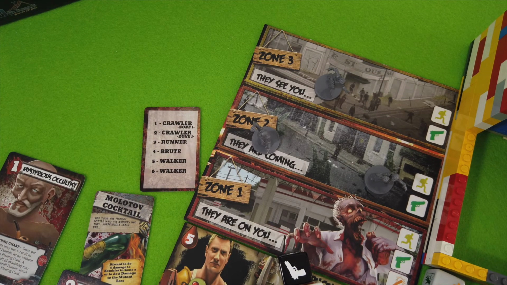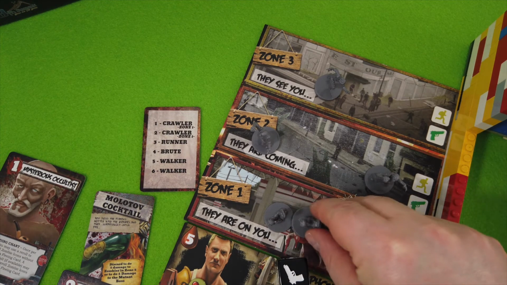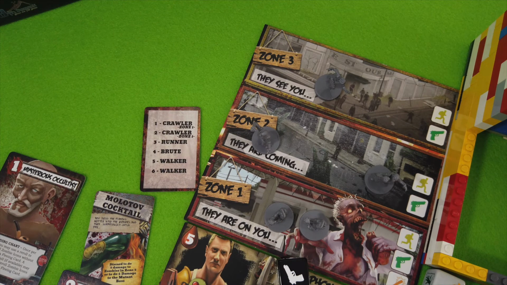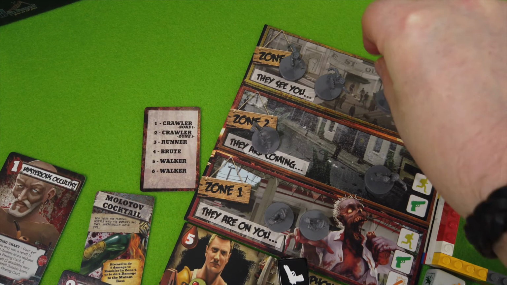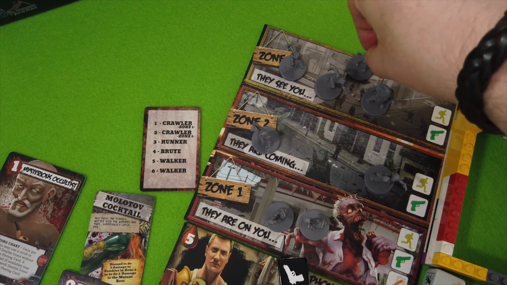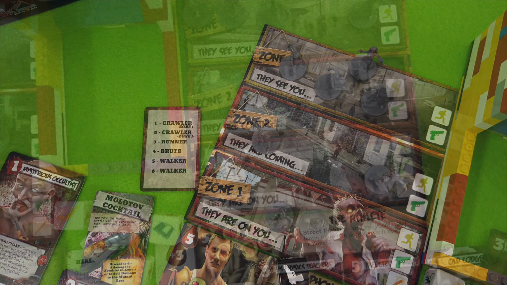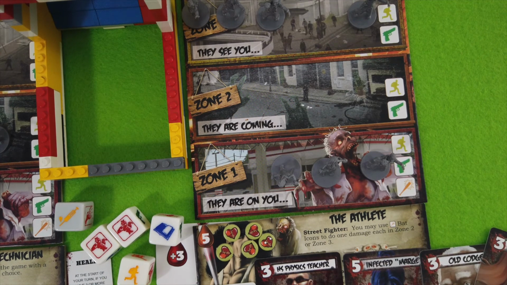Oh wow, 2 crawlers into zone 1. Okay, that's definitely a surprise. And then we have a runner. Then we have a brute, also here, and a standard walker. I think those were our 5 zombies this round. I think nothing else will happen. No, we are good. Over to the athlete at the start of your turn.